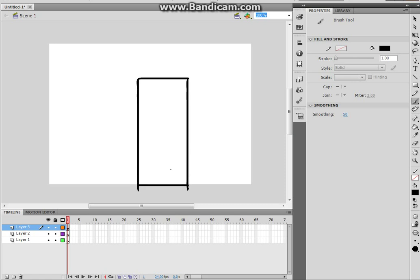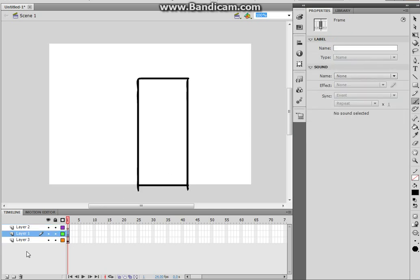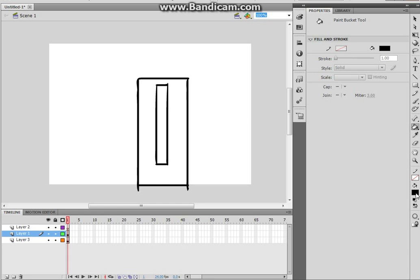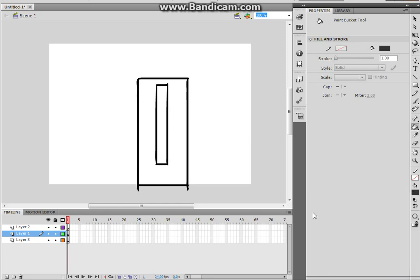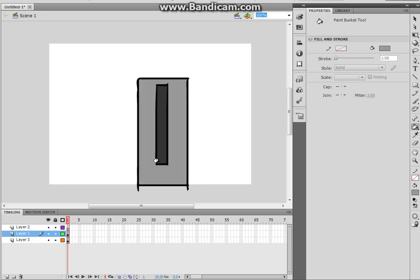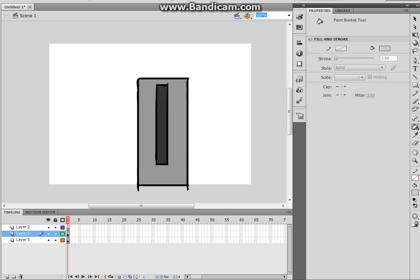We're just going to put one there. This is going to be layer 1 — I put that in the wrong layer, the bottom layer. You just put a setup like this. Now get your colors, and let's do this for there, and this for there, and then we'll get that for later.